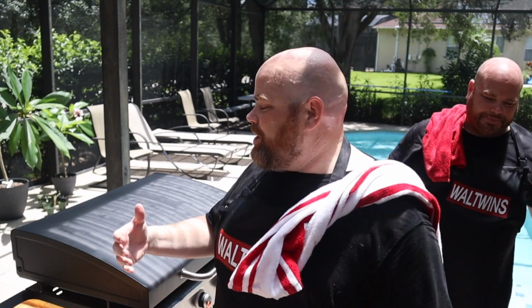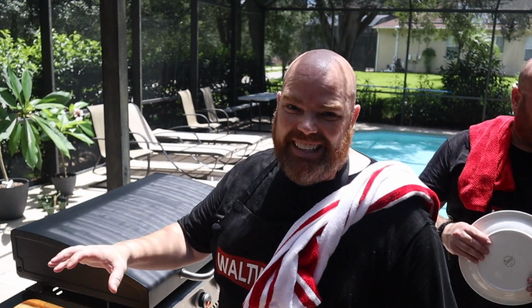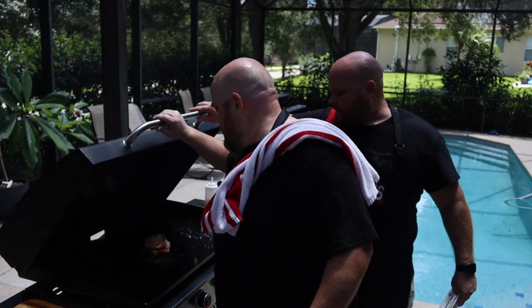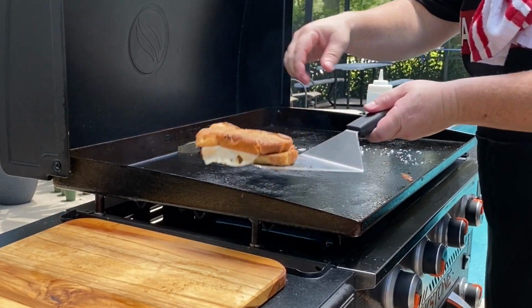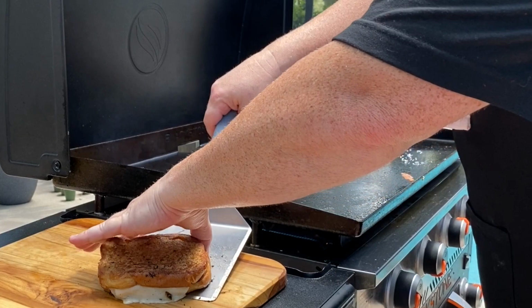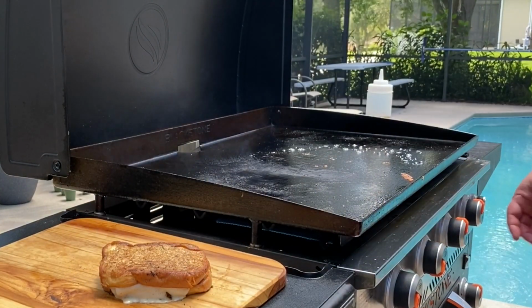So you saw on the one side the cheese is melting perfectly. We're just getting the rest of that provolone to melt in there and it's going to be perfect. But it's so hot it will continue to melt even when we pull that off. So that's good enough. All right, let's pull that off here. Gonna kill the heat.